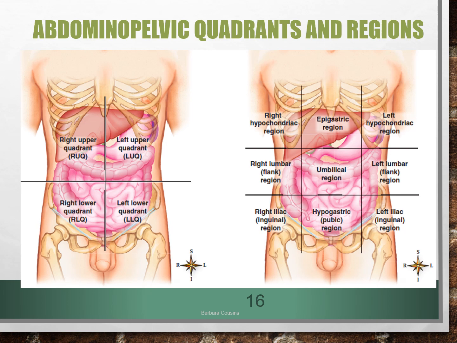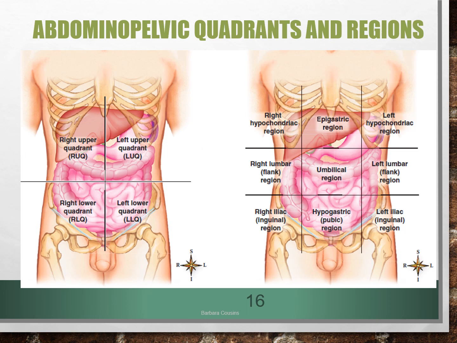So important to know when we are talking about these quadrants, what is located in each quadrant. A part of the liver in the right upper quadrant, also a part of the stomach, the duodenum here, part of the transverse colon. This is also called the hepatic flexure here, where the colon turns by the liver, and then so on and so forth.